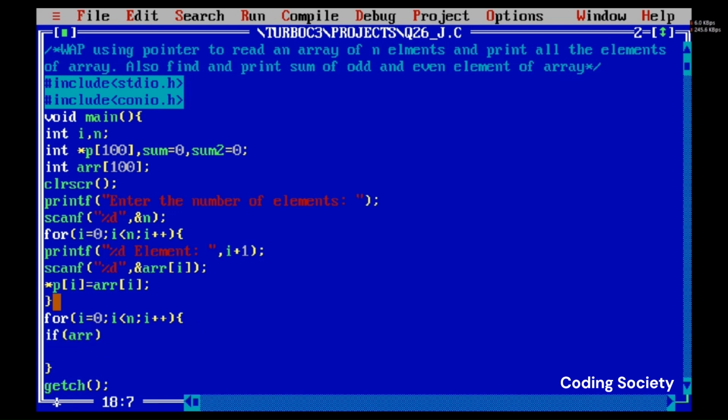The condition is if arr of i modulus 2 equal to 0, then sum plus equal to arr of i, and printf "\n %d element is even %d". The first %d stands for i and the second %d stands for arr of i.